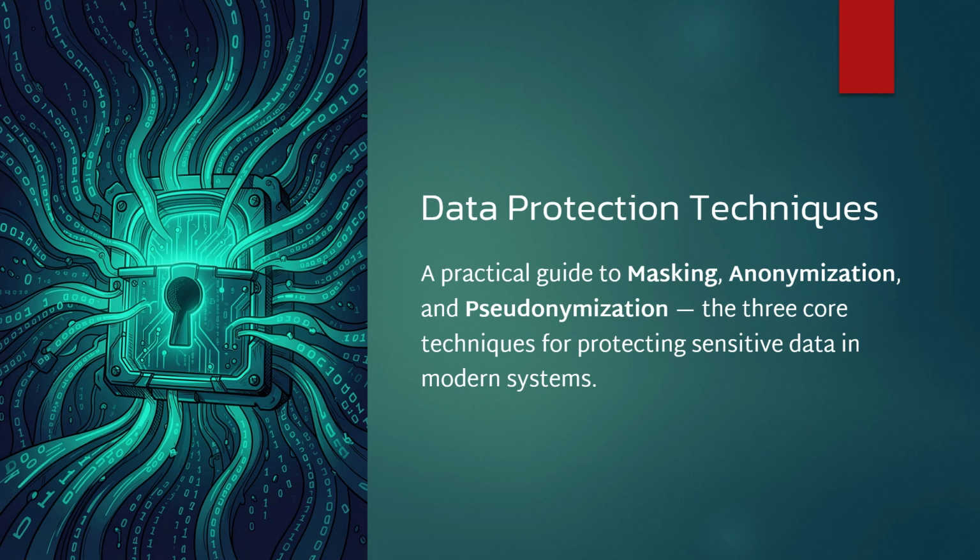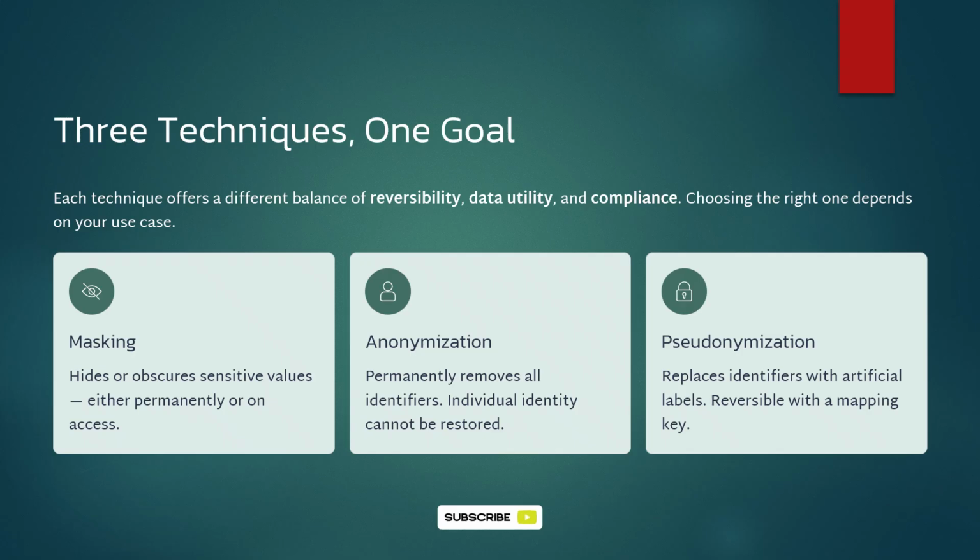Today we are going to cover an amazing topic in cybersecurity: masking, anonymization and pseudonymization. We will see what is the difference, when to use which technique, what are the benefits, what are the downsides for each and every topic. So, without wasting any more time, let's start with the first one in the journey of protecting sensitive data.